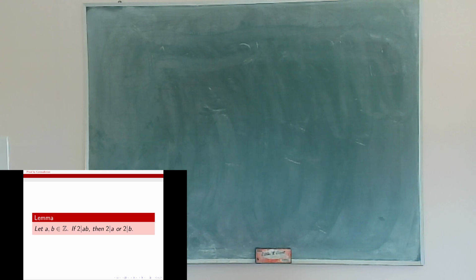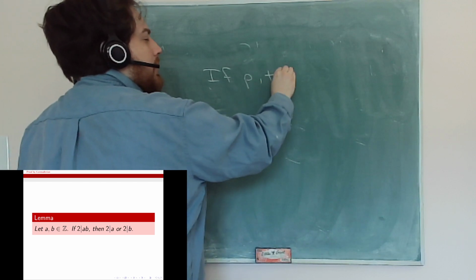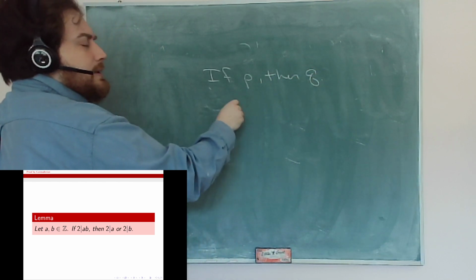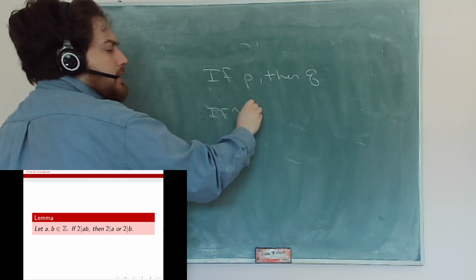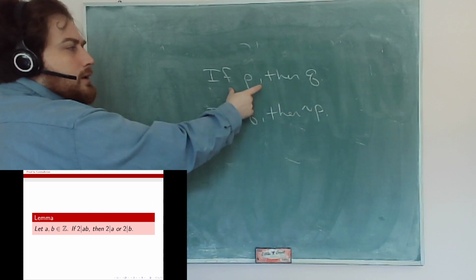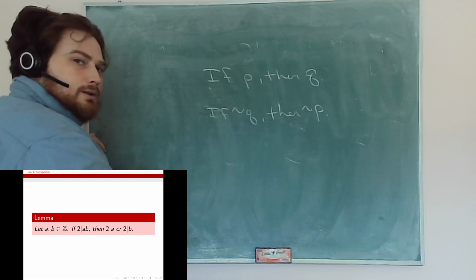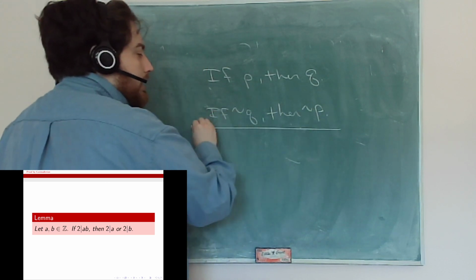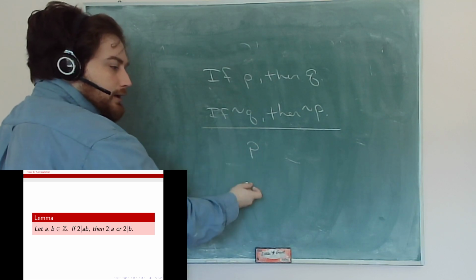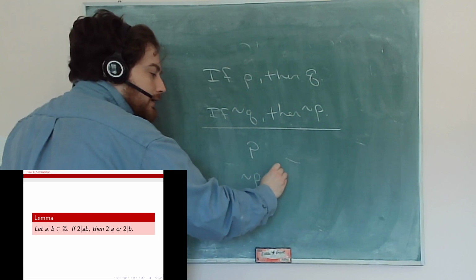So the difference between a contradiction and a contrapositive: remember that a contrapositive was, if we're trying to prove if P then Q, what we show instead is if not Q then not P. So we're not contradicting this, we're not assuming this is false, we're actually just proving something that is logically equivalent. Whereas with the contradiction, we just have a statement like P, and then what we do is we assume not P, and we show not P is false.